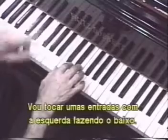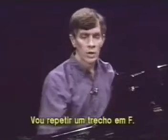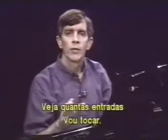Let me play several pickups. I'll put a left-hand bass line in it. I'll just play kind of a turnaround figure in the key of F. Watch how many different pickups I play. One, two, one, two, three.